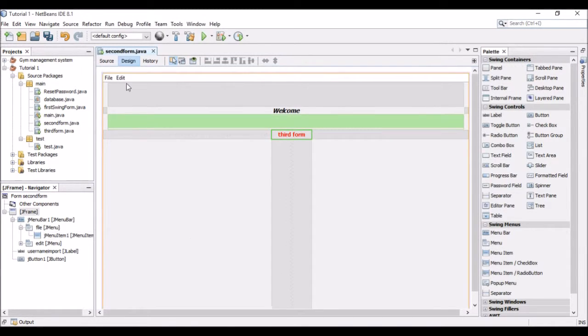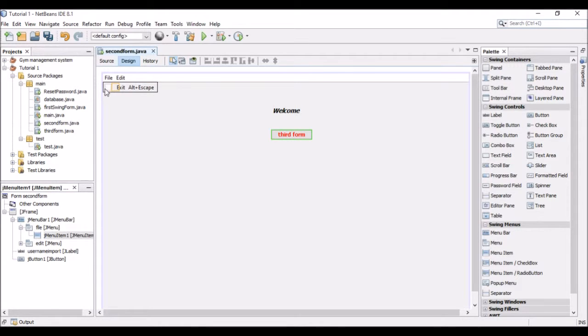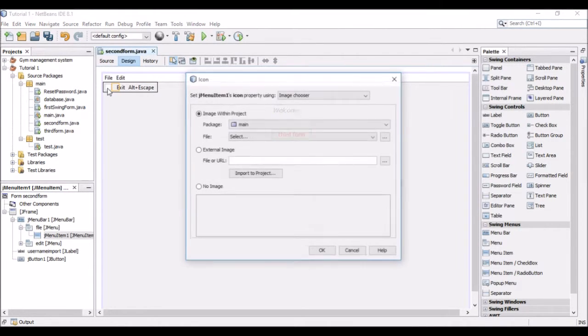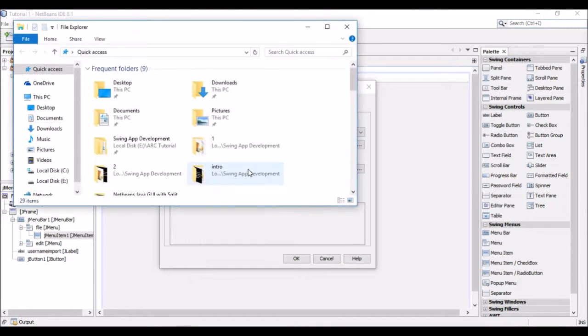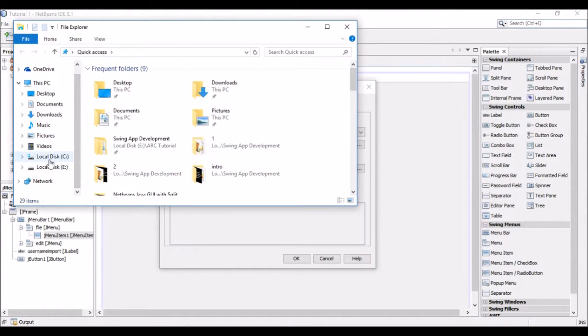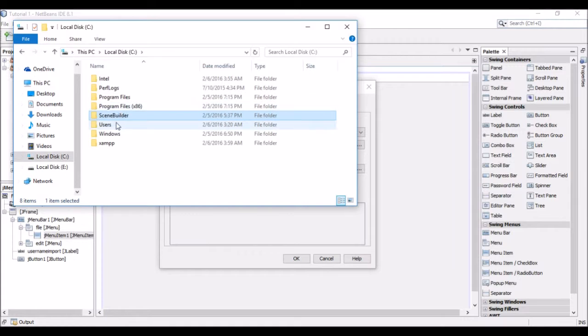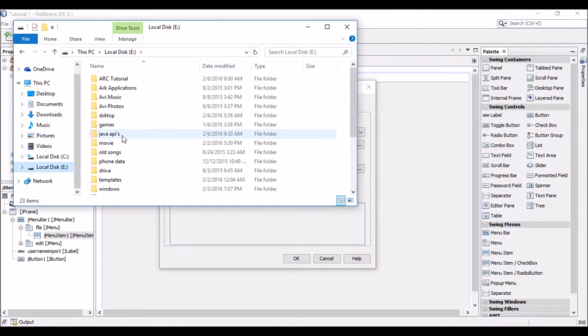And on the left hand side over here, we can double click and add an image from a source package, and select it from here. I'll just give you a small demo.